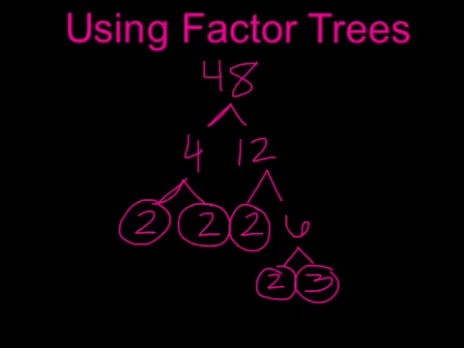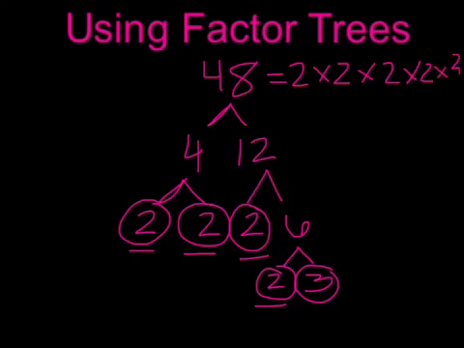So the answer to this, the prime factorization of 48, is 2 times 2 times 2 times 2 times 3, and that's it. So I have listed all 4 of the 2's that I came to. Here's 1, 2, 3, 4, and my 3, and it's listed as a product. So we're listing the number sentence that expresses this as a product in the end. This is the prime factorization of 48.